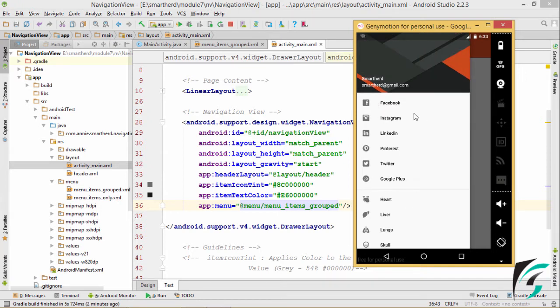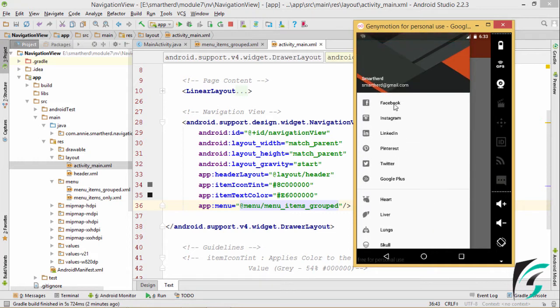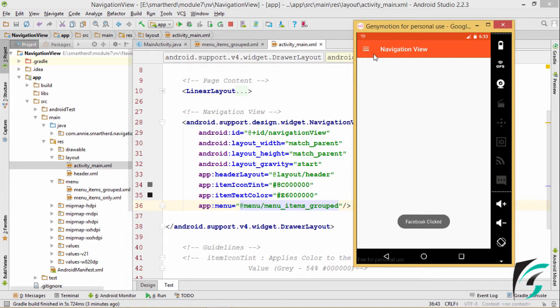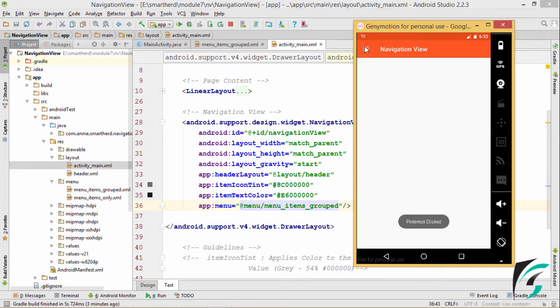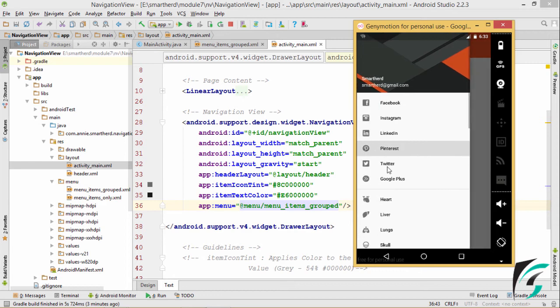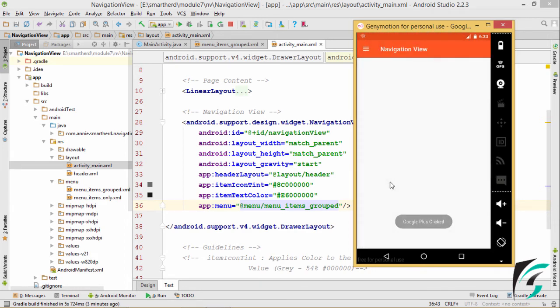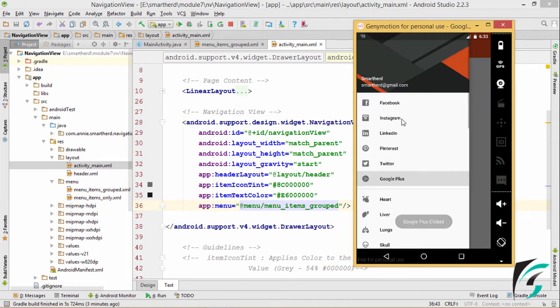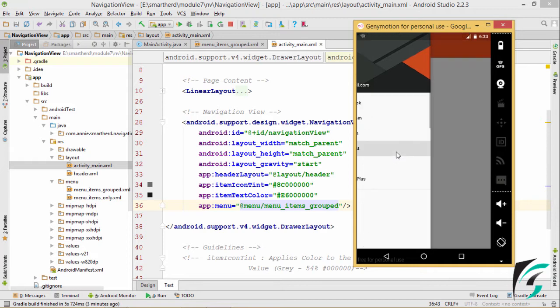This is the navigation view in which the menu items are grouped, and it behaves in the same manner in which the menu items that were not grouped were behaving. The only thing we have changed here is the menu that is inflated for the navigation view in the activity main.xml. All of the code remains the same.